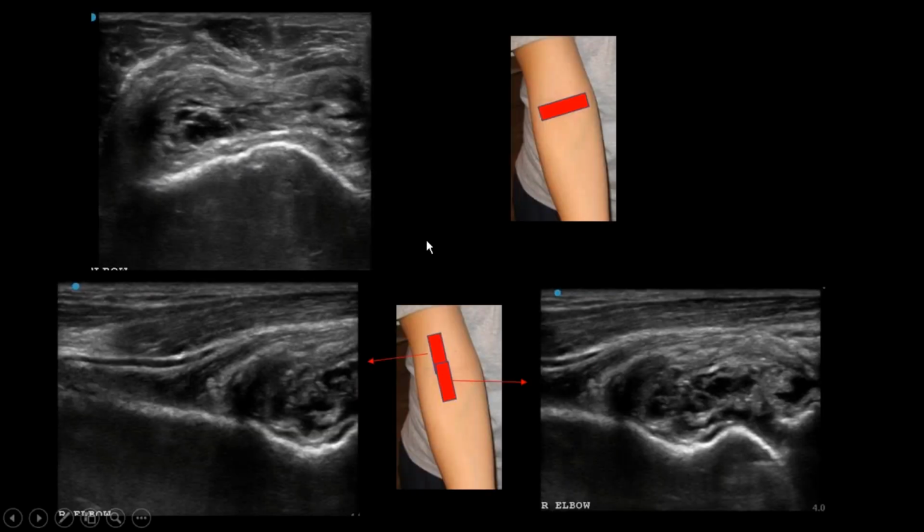Upon doing ultrasound, there was more information that was revealed. In cross-section, you can see a big mass on the anterior aspect of the elbow, and in long axis, you can see this big mass compressing the posterior interosseous nerve. There is very much thinning of the nerve superficial to the mass, and proximal to that there is increased hypoechogenicity of the nerve. So here the posterior interosseous neuropathy was not a primary syndrome, it was secondary to a mass which was synovial chondromatosis.